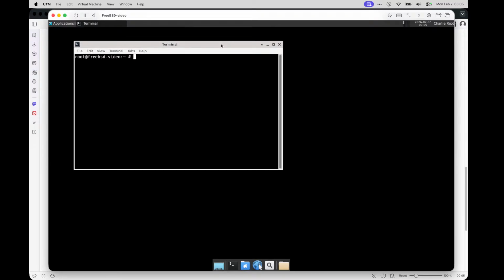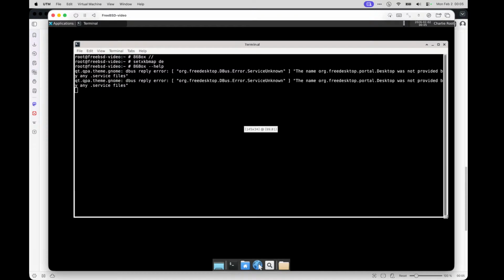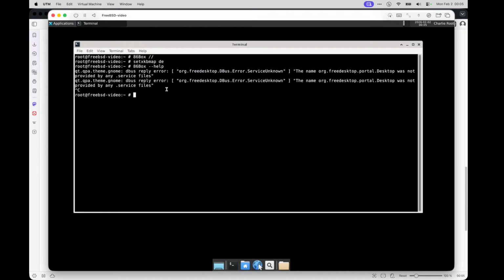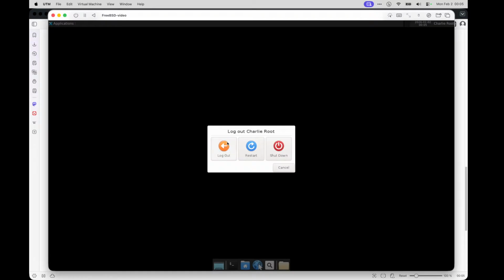And why is it not showing 86Box dash dash help? D-Bus error. Okay. Service dbus enable and start. Does it have something to do with that?